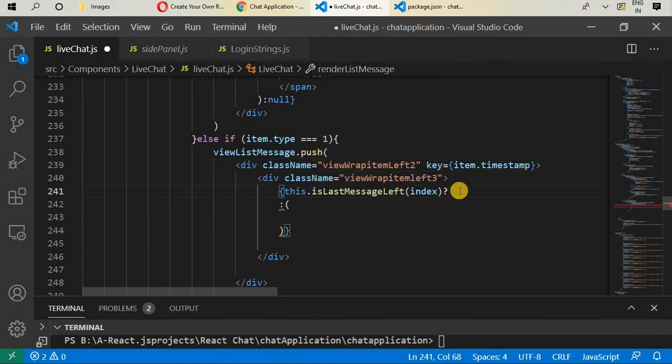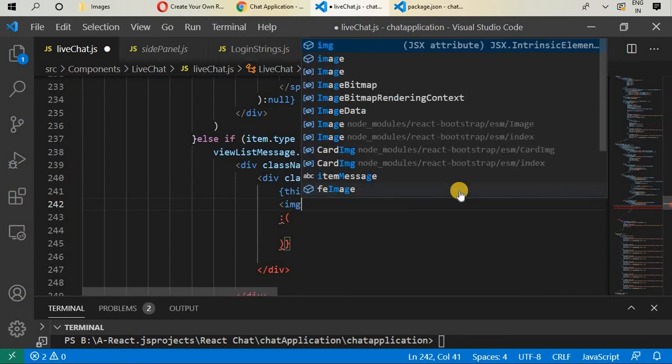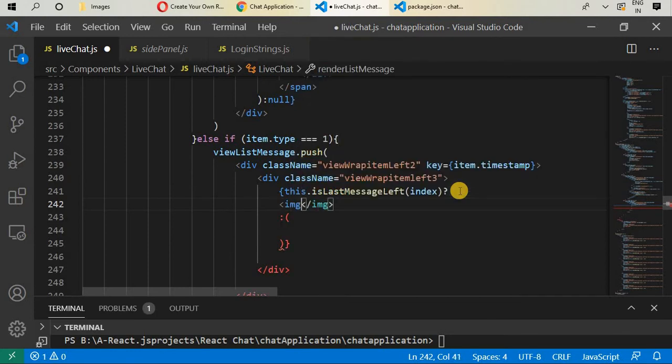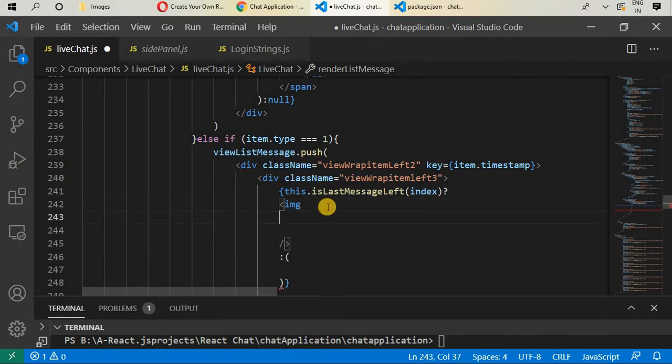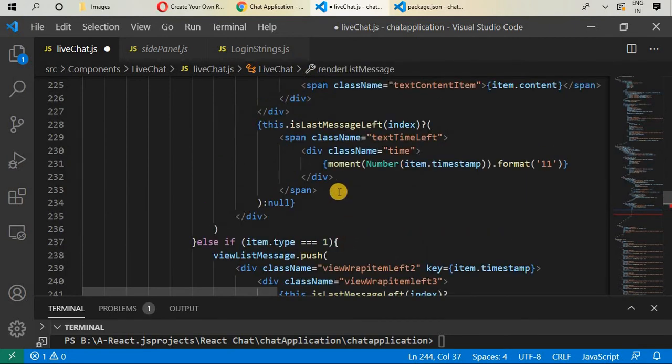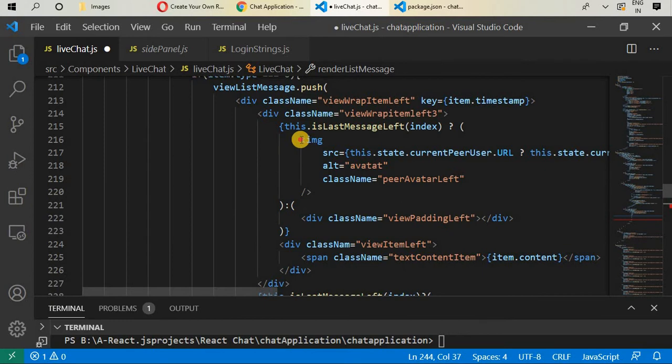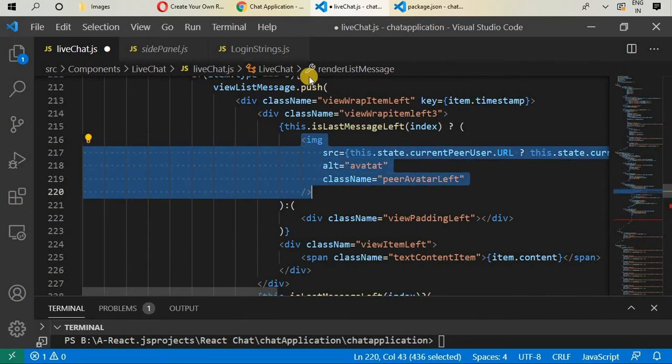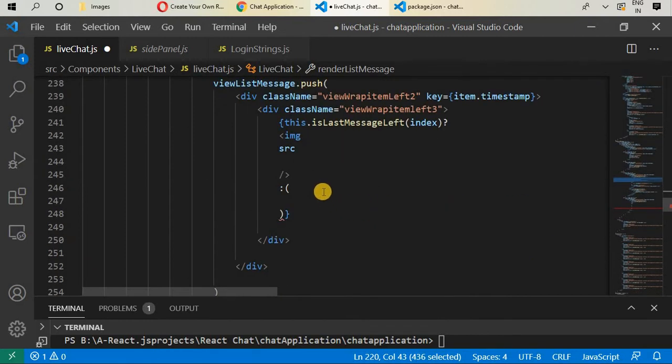Okay, in here we will write image and self-closing. First we give source, and this image by the way is same as this image for current peer user, so paste it in here.